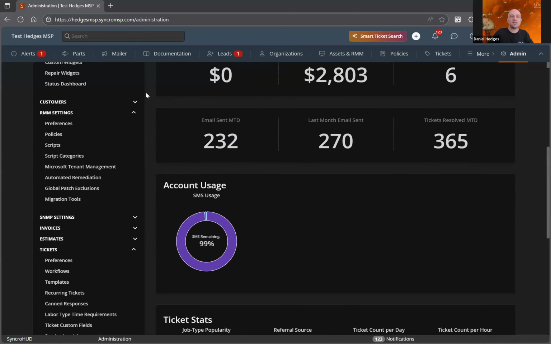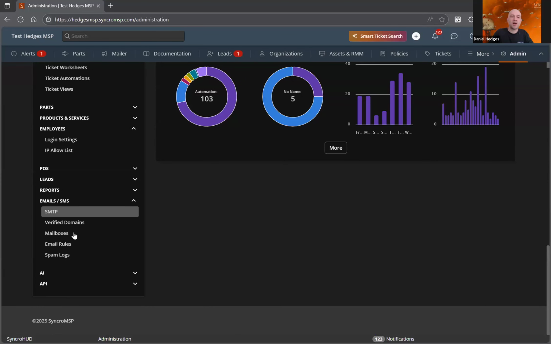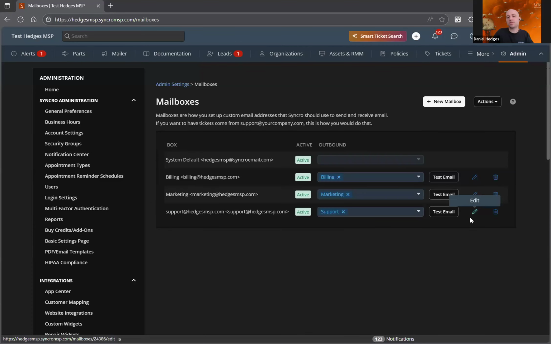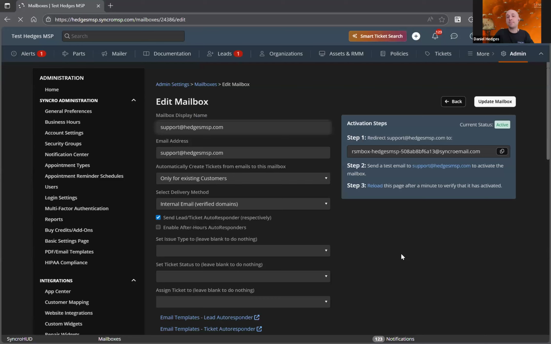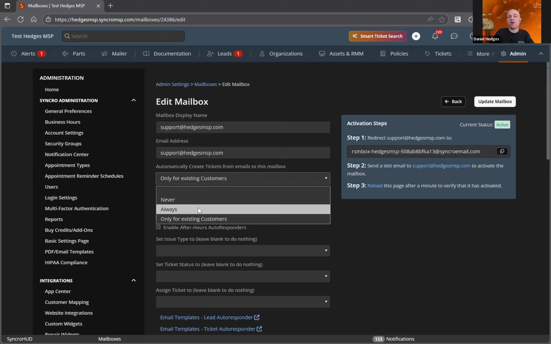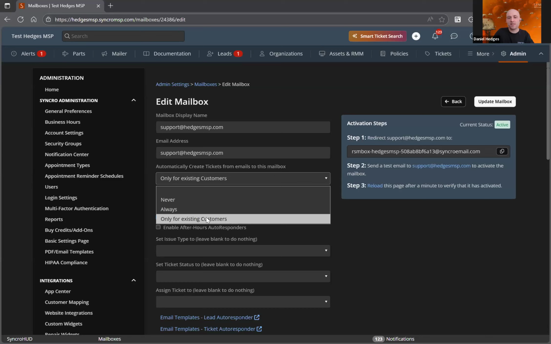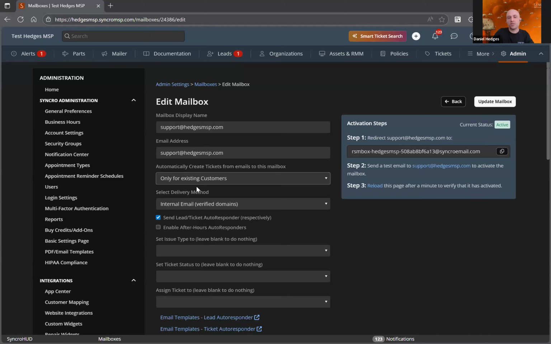All right, so in my admin section, I'm going to move all the way down here to my mailboxes. I think the most common use case for this is people are nervous that they might miss an email, let's say a VIP or an end user submits from their Gmail, for instance, because they forgot or can't log into their main email. And so if you don't have "always create a ticket," you might be nervous that you might miss it. Well, there's a different configuration that will make sure you don't miss it, right? So we're going to do "only for existing customers" on my inbound mailbox.